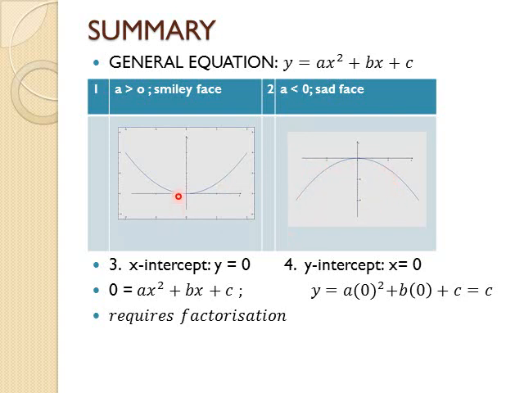Right? To plot these graphs, we must be able to find the x-intercept by making y 0 and the y-intercept by making x 0. So for the x-intercept, if I make that 0, here we're testing your factorization. For the y-intercept, you substitute in the place of x and you find the value of c. So whatever c is, that is automatically my y-intercept. You can just write y = c without substitution.